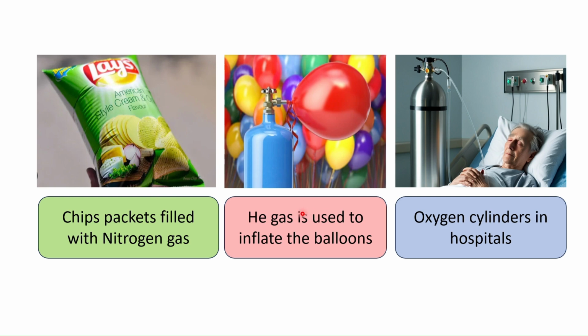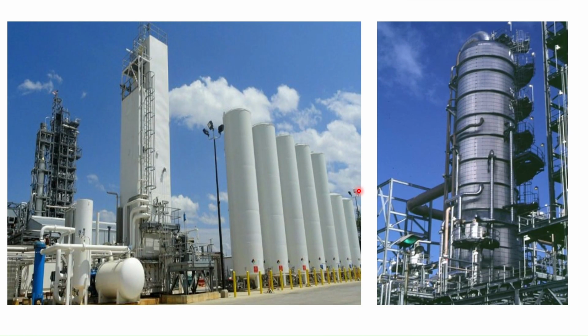Then helium gas is used to inflate balloons, so this is one application. Oxygen cylinders, how important they are in today's world, right? These are the familiar applications you can connect with. That's why I picked these pictures. Okay, see, these are the manufacturer photos I have collected for you to show you how big the fractionating columns are to separate gases from air. And see, this big they are. This is one plant manufacturing gases, and this is another plant from China, I think. These are pictures of fractionating columns in industries manufacturing gas cylinders, right?